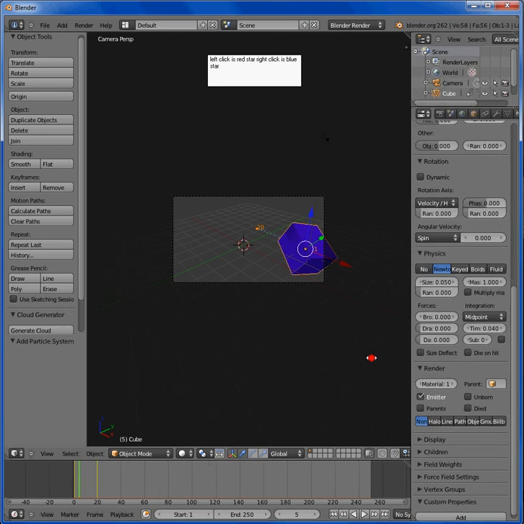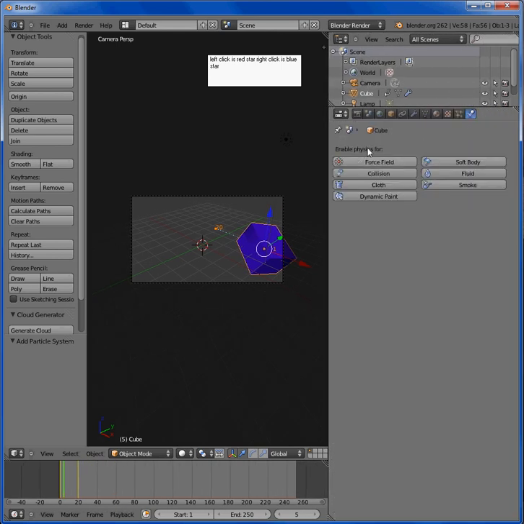Okay, let's see. And then here's the physics tab, basically. You can add a force field. Turn it into a force field. Put collision boundaries, make it into a cloth. Never used this. This is smoke. You can make it emit smoke or make it look like a cloud or other things like that. Fluid is obviously water, and this gives it a soft body, which means it can be like a rubber band or something like that. And that's it for the first tutorial. Thank you.